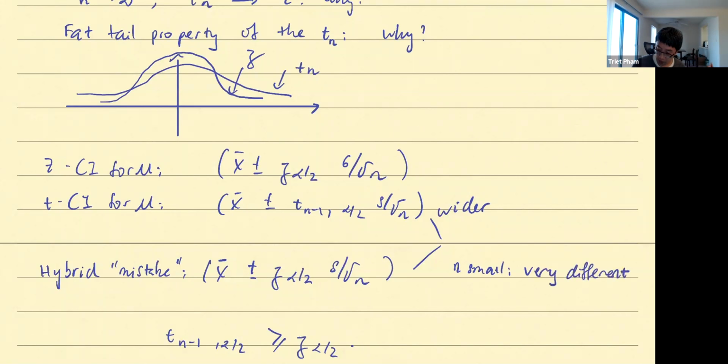Because it will result in undercoverage. But if n is large, how large? Conventional wisdom says 30, but I'm not a big believer in that number 30, as you see. But anyway, let's just pick 30 for whatever reason. Then these two will be more close.